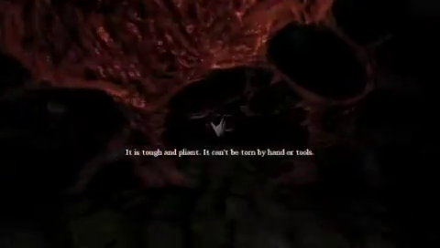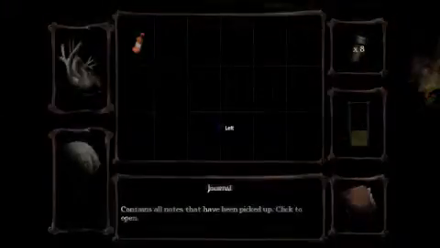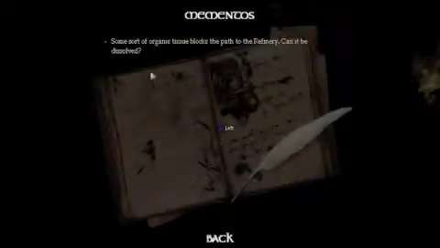So, if you notice here, you can probably fit through that, just break that off, but whatever. It's just a fleshy wall. It's supposed to creep you out. Good mementos. And obviously, some sort of organic tissue can be dissolved.